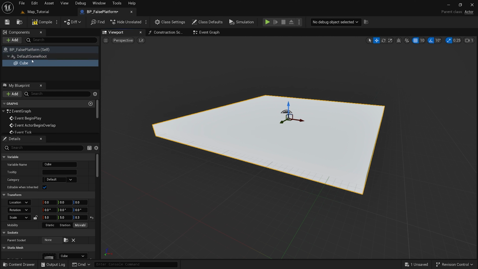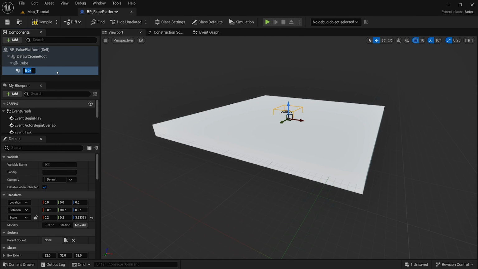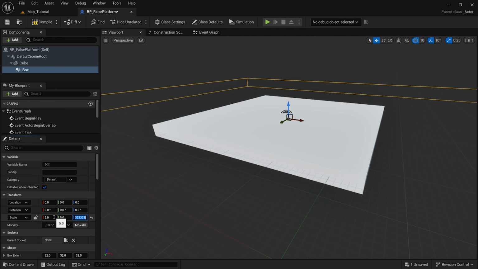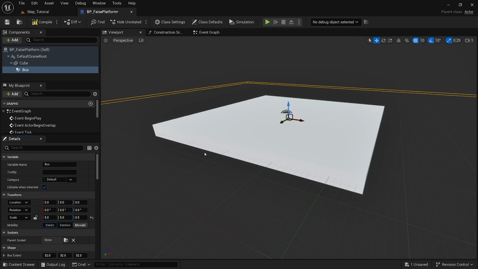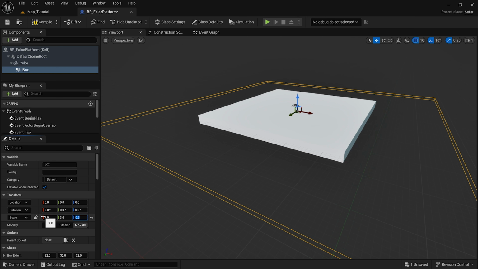Now we need to add a box collision to it. That way it can sense our character and then trigger the command to make it go away. Now we'll change this scale to 3.